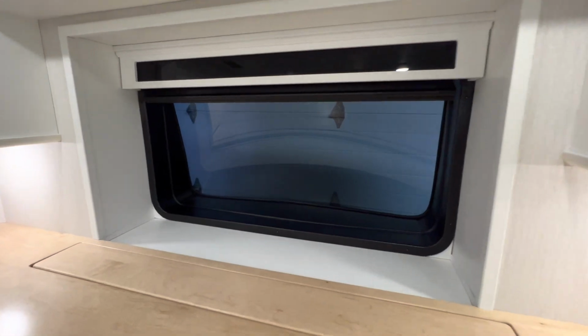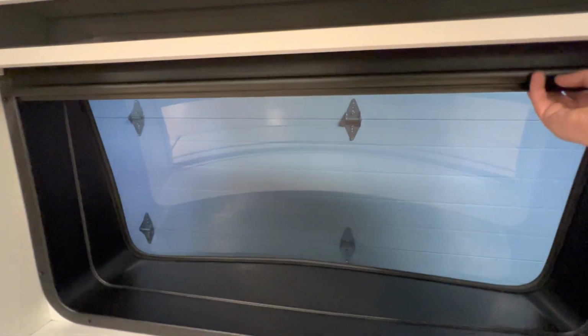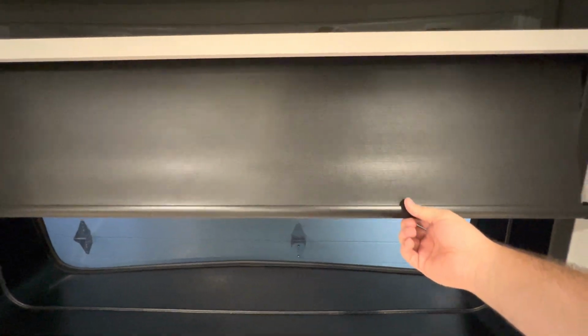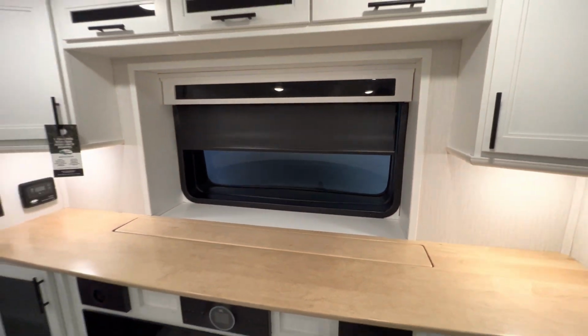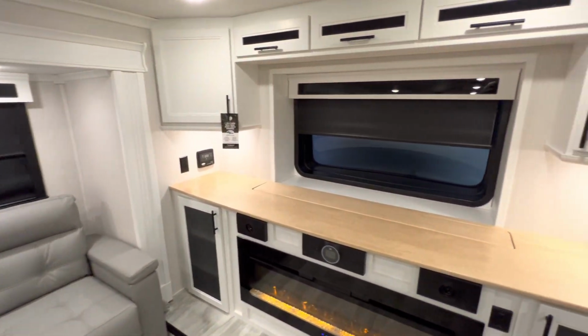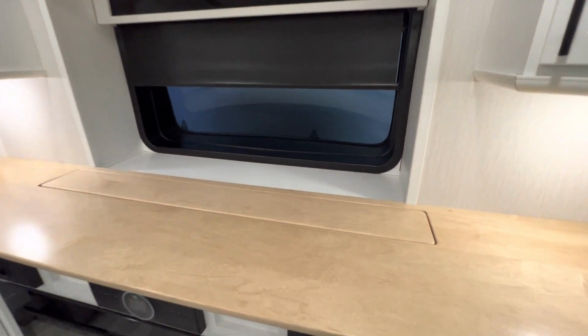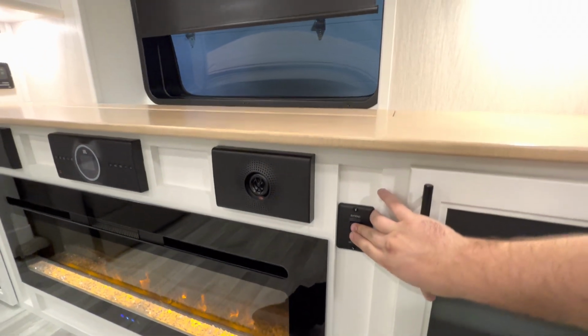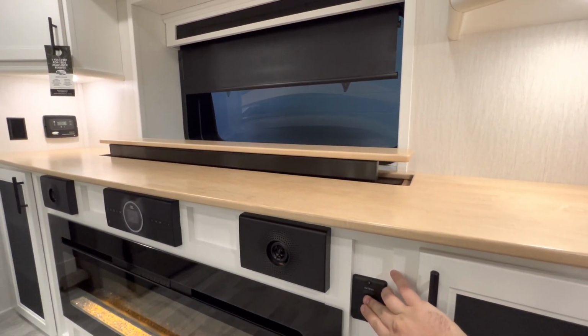You also have yourself a nice window up front. Day shade and night shade, and that'll come on pretty much every window inside this camper, which I have displayed right there. But another thing that I like is it's got the little televator underneath that slot. Hit that extend button and notice how quiet and smooth that is.